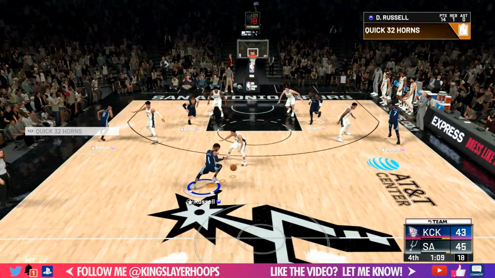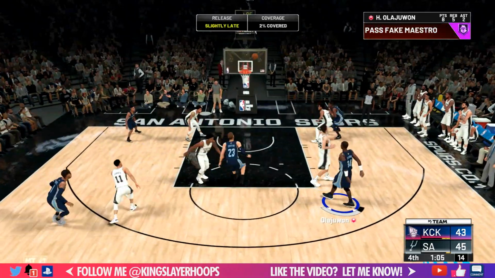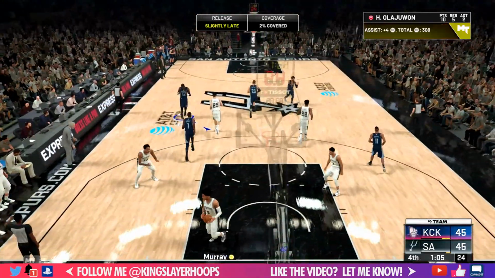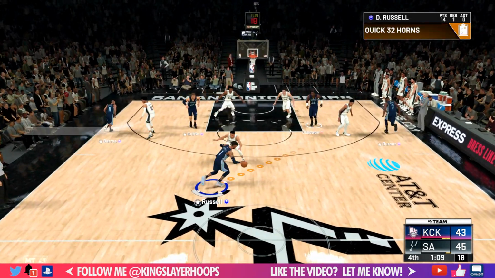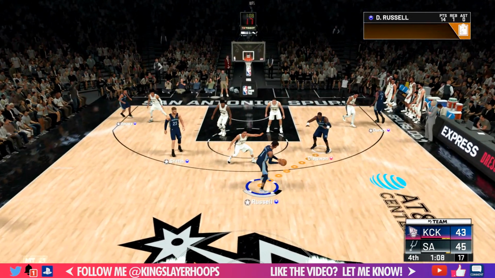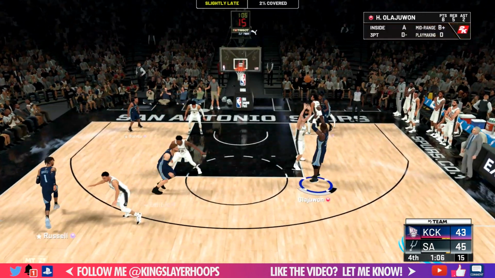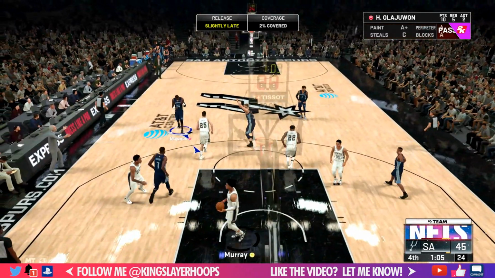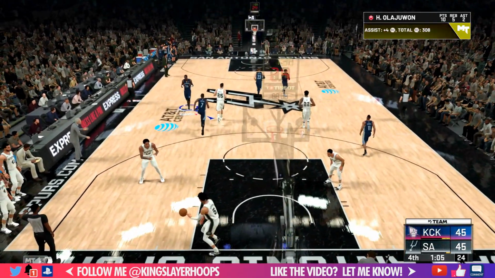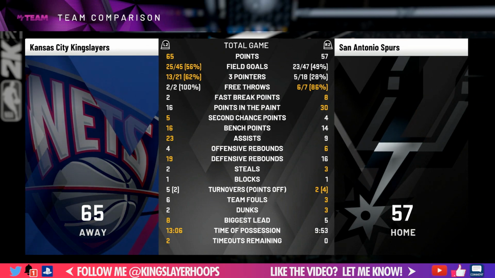And then finally we look here. Quick 3-2 Horns one more time. High post with Hakeem Olajuwon, and yep, that's how you're gonna get it, guys. That's what's gonna be the really frustrating one, is when you run this a few times, they're expecting all that, but they end up sagging off of your center, and you knock down a little middy right in their face. That is just disrespectful.